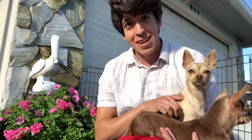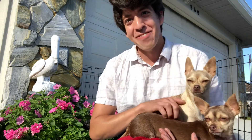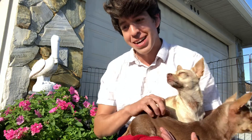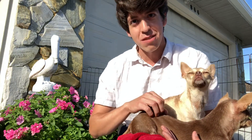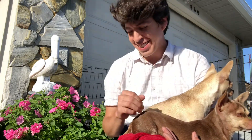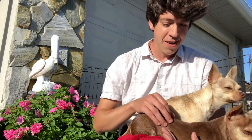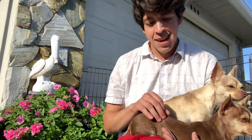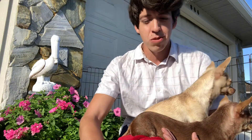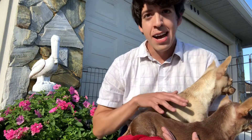Good morning everyone, coming at you live from sunny southern Florida here with the girls. I wanted to show y'all some of the ideas I've been having for Valentine's Day that's coming up in just a few days. Fortunately, I actually still have some of my flowers that I planted back in October — they were pink for breast cancer awareness — and I was curious to see how some of those annuals would grow over the winter in my area since it's my first winter here in South Florida.